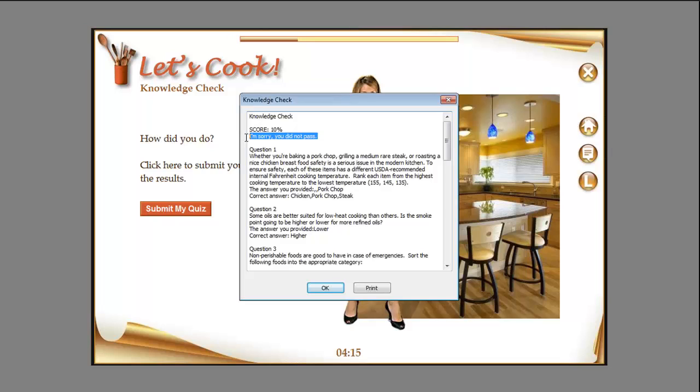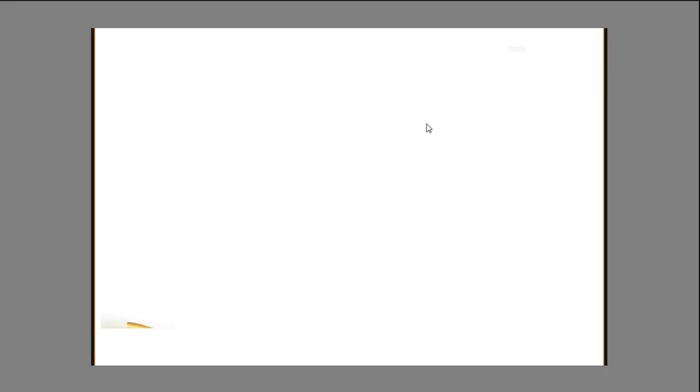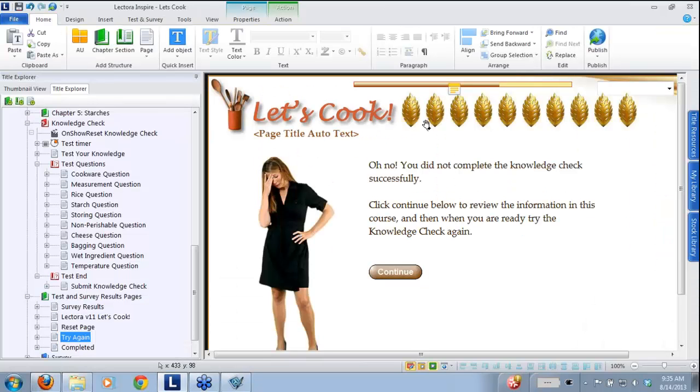See this line here, it now says, "I'm sorry, you did not pass." If I had left the default published string in there, it would have said "failed" in big capital letters. So that's just one way of utilizing those published strings. I think it's a good example to show live on today's demonstration, but that's a great space to take advantage of if you want to modify any of the default text that's included within your content.